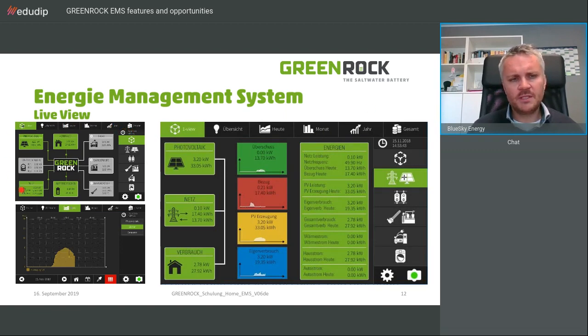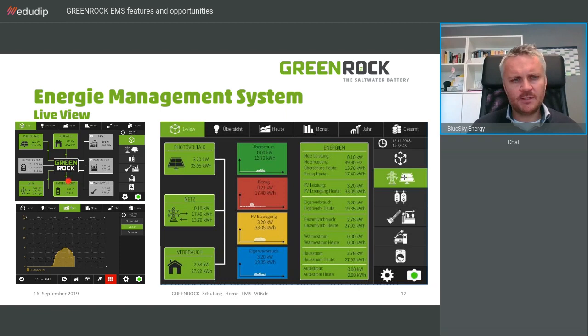First of all, you will see an overview picture. That's basically we are having the storage in the center. All the documents are right now all in German. I'm sorry for that, but they are available on the system then in English, in French, in Dutch. As a starting point, I think Spanish will come soon.